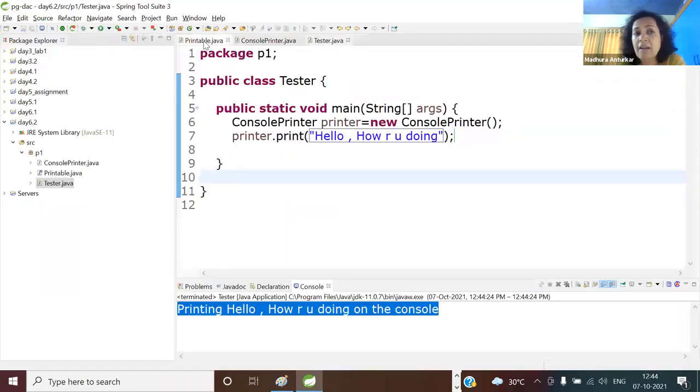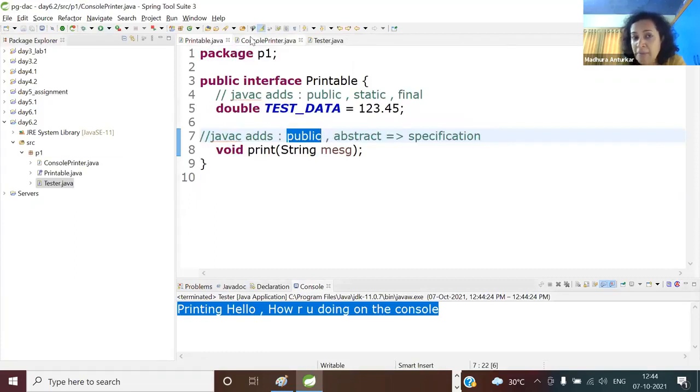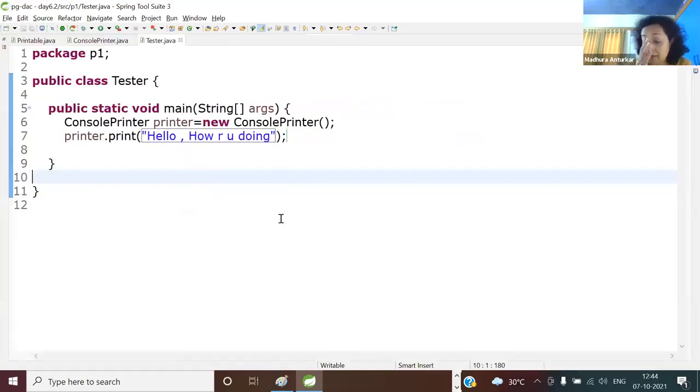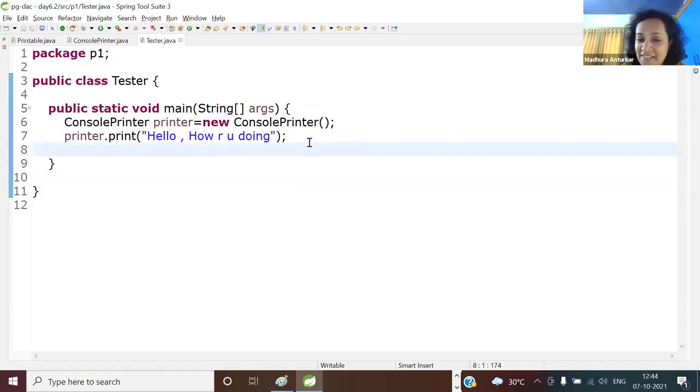So tell me, writing the interface, writing the implementation class, and writing the tester. All fully clear so far? This is the most basic example I'm giving. Are we clear so far? Okay. Yes, I like that answer, crystal. But I just hope that everyone is crystal clear, not just a couple of you. Anyway, so let's take a 10 minutes break here and resume in 10. And then I'll show you so many wonderful, interesting things in interfaces.